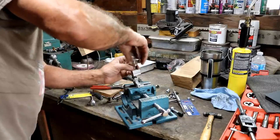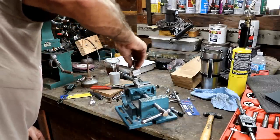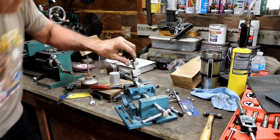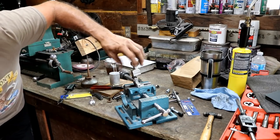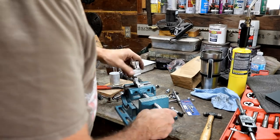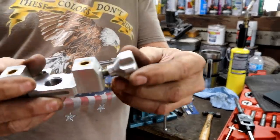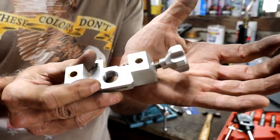There. Yep, there it goes. Not much play, a little tiny bit of play, but very little play. And it is going all the way into the hole. Success! Wow. So there's what it looks like.